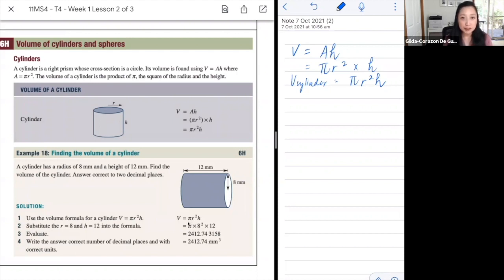As you know, pi would be non-terminating decimal. And therefore, you will get a non-terminating answer as well. So you would need to look at the problem as to how many decimal places you'd need to write it down into. So if it says to two decimal places, then write it to two decimal places. And again, with volume, you would have cubic millimeters as the unit. So any unit would have to be cubed for volume.